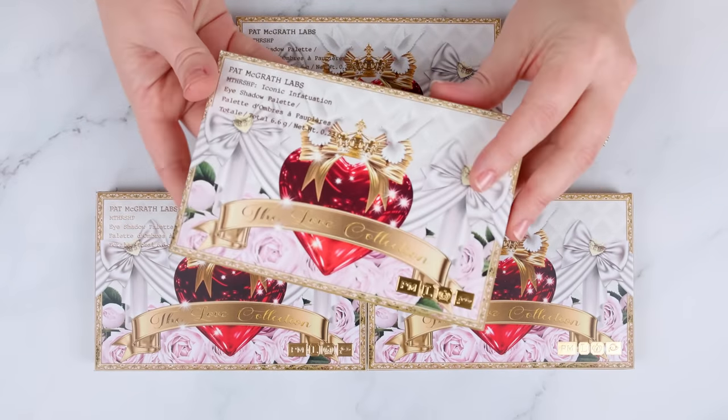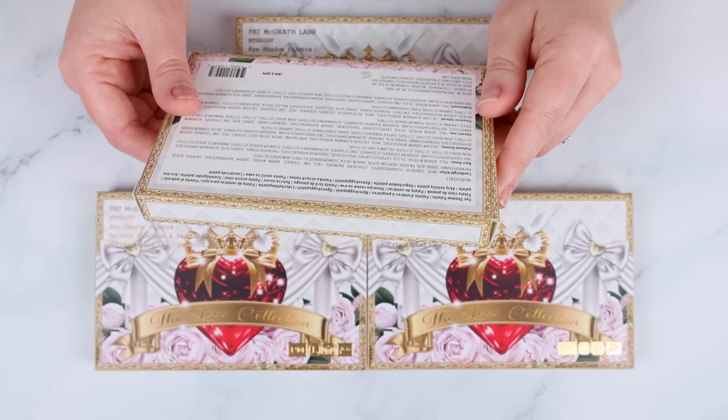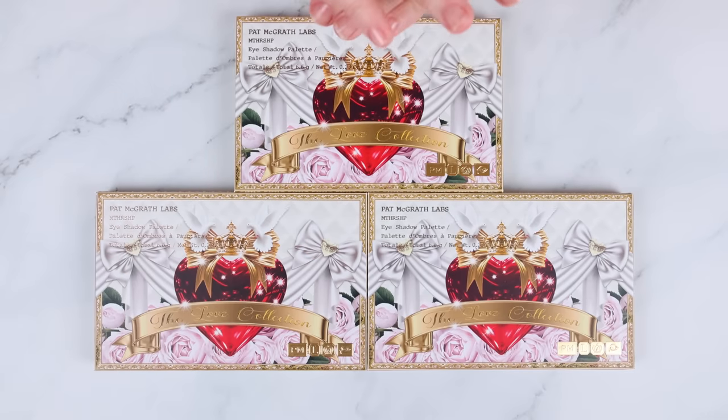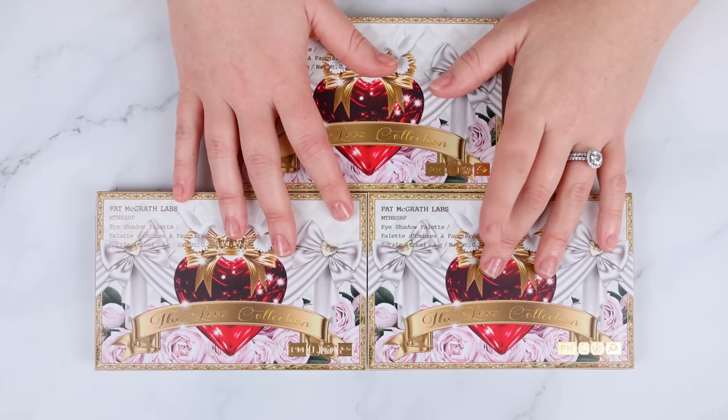And apologies, I completely misspoke. It says that these are made in the USA. Made in USA of US and imported ingredients, which, is that a first? I know that some of you know a lot more history of Pat than I do. So let me know if this is a first for her making her shadows in the US. I wonder if the formula will be different.